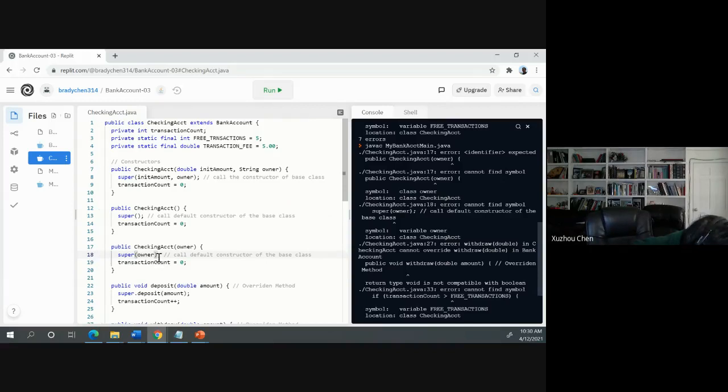Call default constructor. Cannot find check account owner. Okay, let's see.